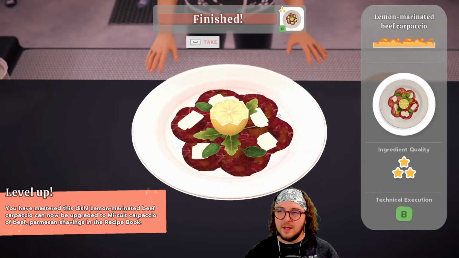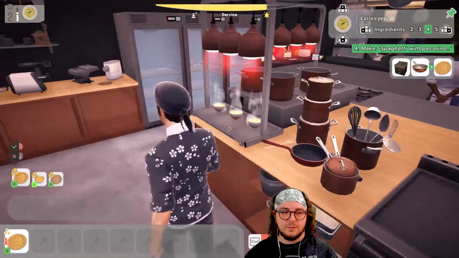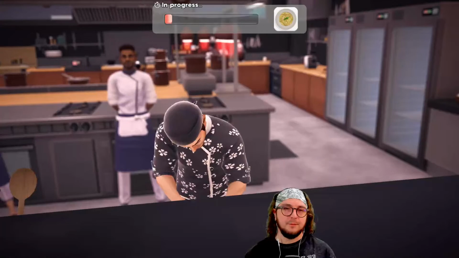Level up. Hey, nice. We could also upgrade these dishes too, which we haven't done a lot. We haven't upgraded any of our dishes lately. Next, order up. There we go. Cool.